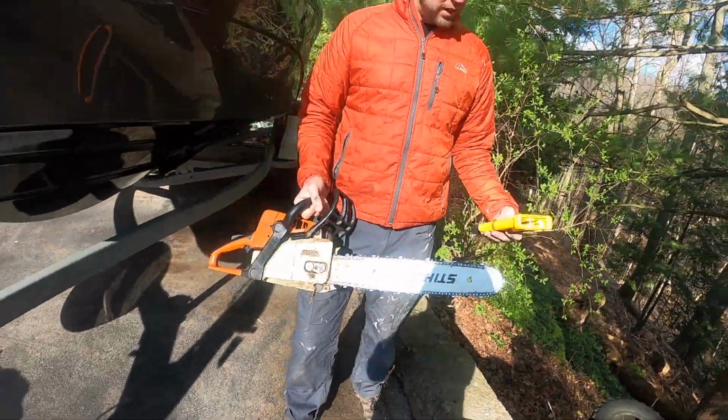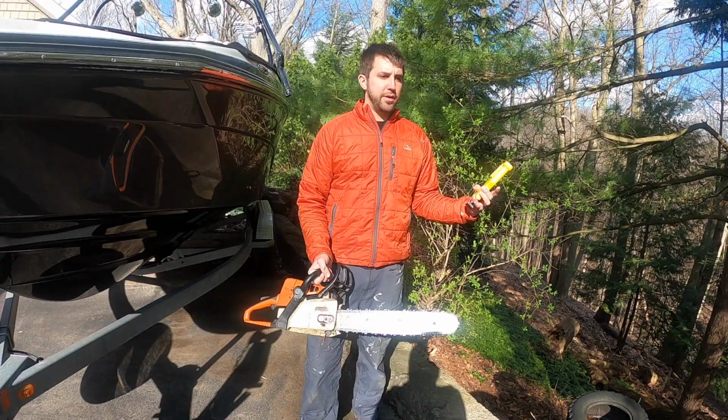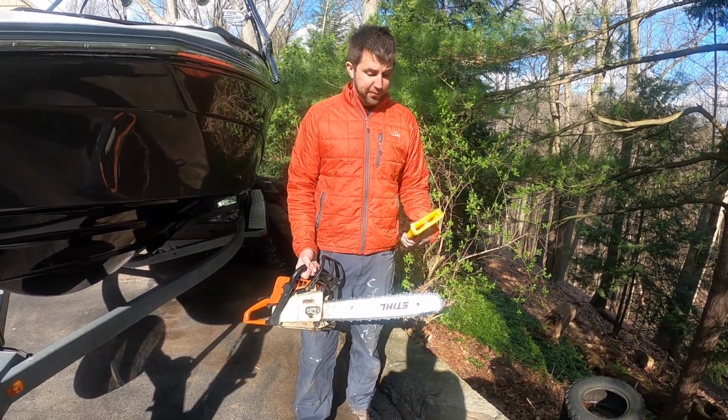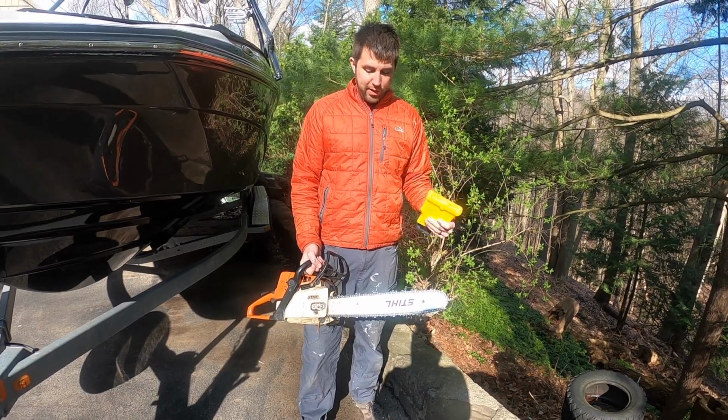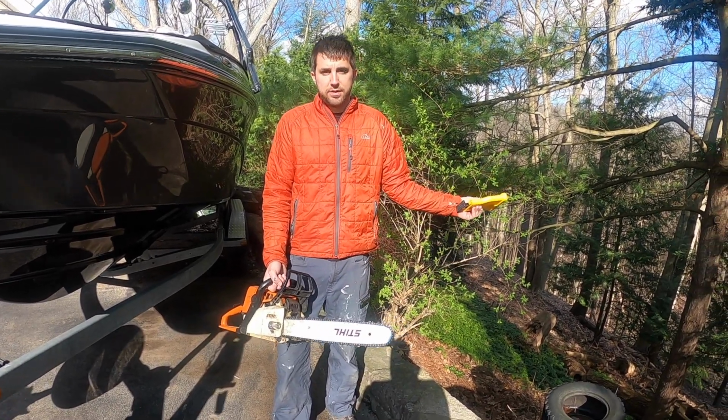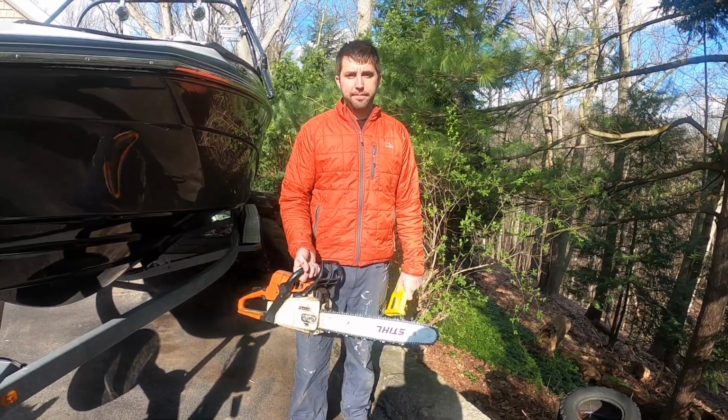So for what it's worth, guys, like I said, if you're a professional and you're in the horticulture business, fine, maybe sharpen them yourselves. But for a guy like me that sits at home, 20 bucks, gets it sharp again, it's either I sharpen it or I buy another chain anyway. So if I get a couple sharpens, it's worth it.